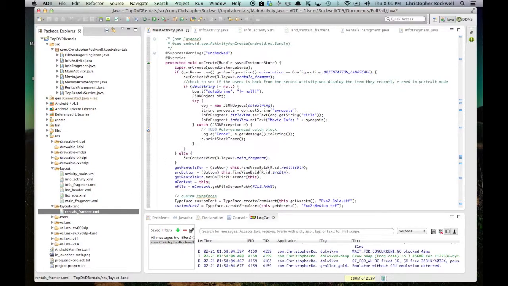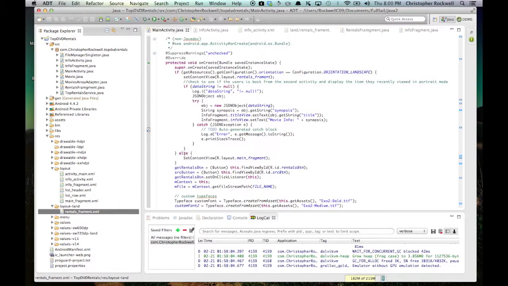I think fragments can definitely enhance the user experience. Of course, it makes it a lot easier on the programmer as well. If you have it in landscape mode, you're able to easily implement two different activities and bring all the data into one view for the user versus them having to click as much in your app.